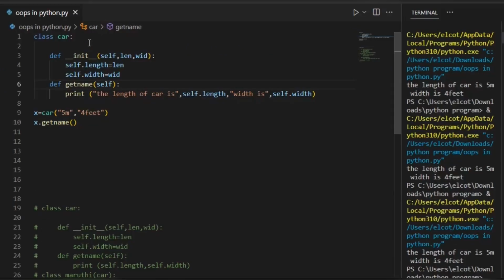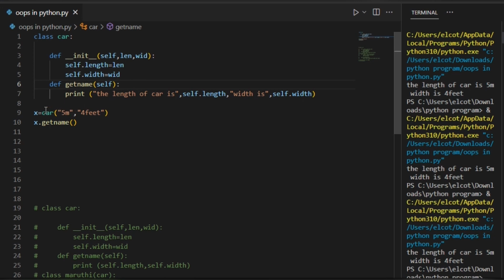Code for encapsulation. I create one car class, then I write the functions for the car class. __init__ is a constructor. The self keyword is used to access the variables. Then I want to display the variables length and width, so I print self.length and self.width.